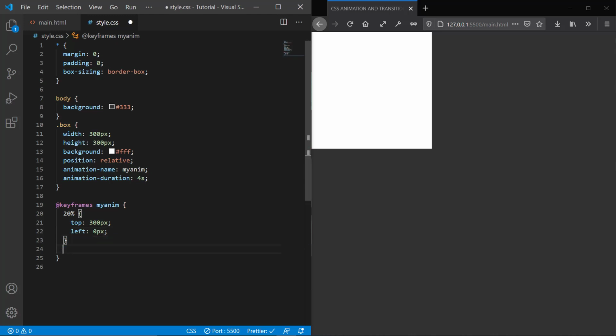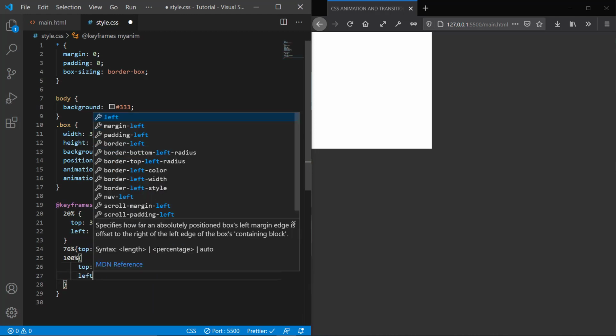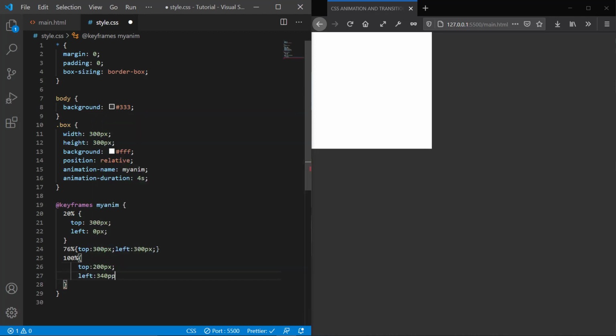Now in 76% what I need is top is going to be 300 pixel, but my left is going to also have 300 pixels. So I had to maintain the value which I write right here, and then we could jump into it. And also when it goes to 100%, then top is going to be 200 pixels and left is going to be 340 pixel.